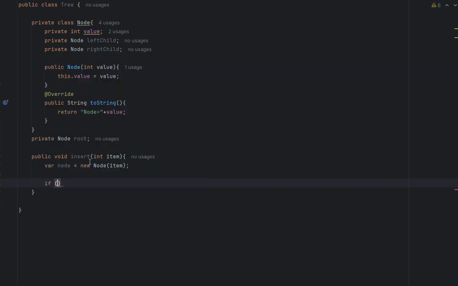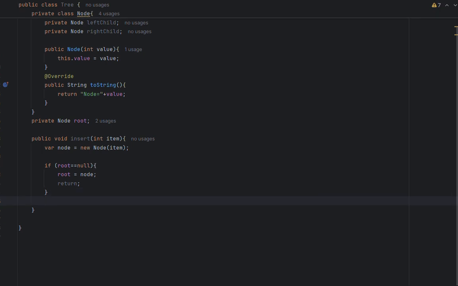Then we check whether the root node is filled or not. So let's say our root node is null. So in that case we can easily initialize our root node with the node value and return it. We don't need to go through the next part. We can simply return it after initializing our root node with the node value.